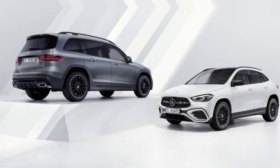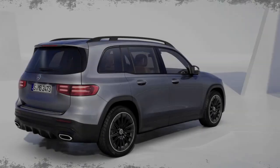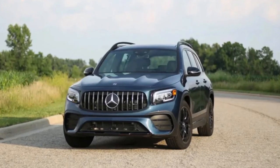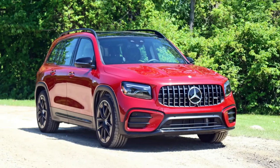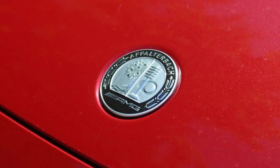Mercedes says the GLB offers 24 cubic feet with the second-row seats up. In reality, there's actually far more than that number would imply. Its rear load floor can be lowered to accommodate larger items, but even with the floor in its standard position, the GLB can swallow more cargo than crossovers in the bigger, pricier compact segment. This extra length translates into tons of second-row space, where passengers will find sliding and reclining seats for extra comfort — something you don't get in the mechanically related GLA. The combination of fold-down seatbacks and sliding bases can also be exploited for additional cargo space, making the GLB a versatility rockstar too.